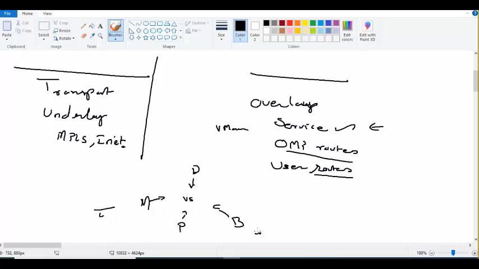You will not be knowing anything about underlay networks. Underlay networks are going to be only encapsulated on the top, upper layer.